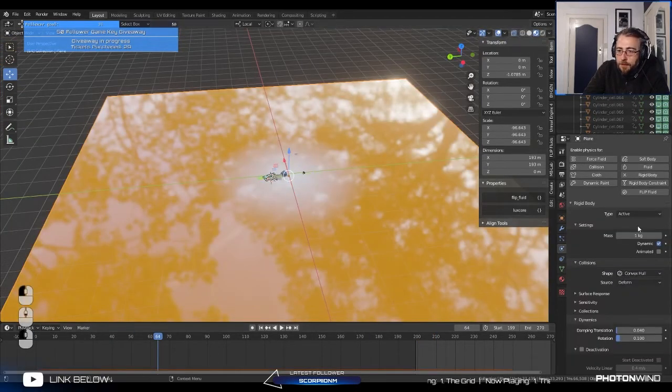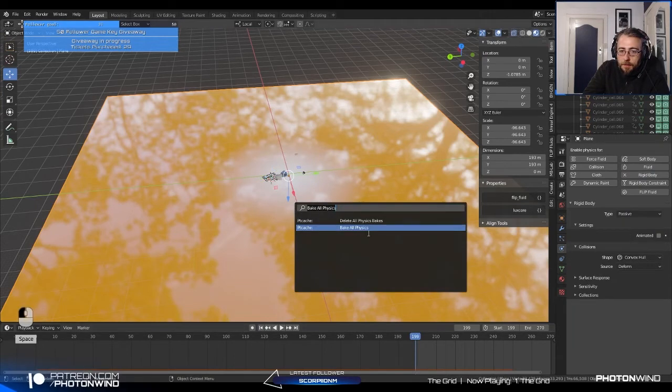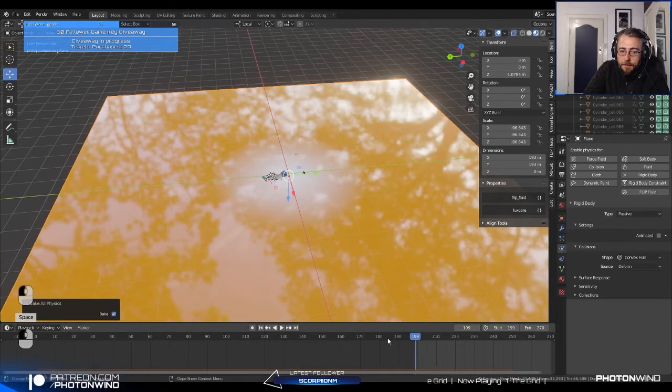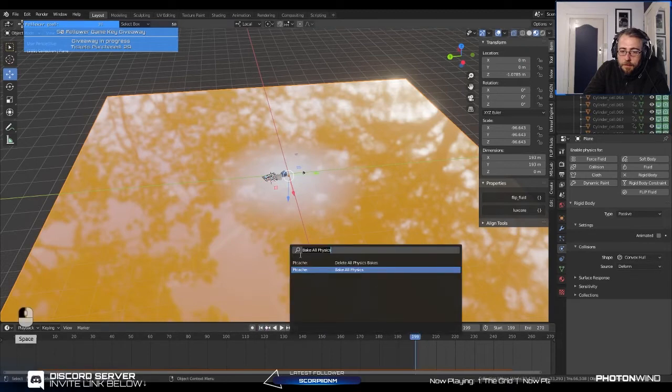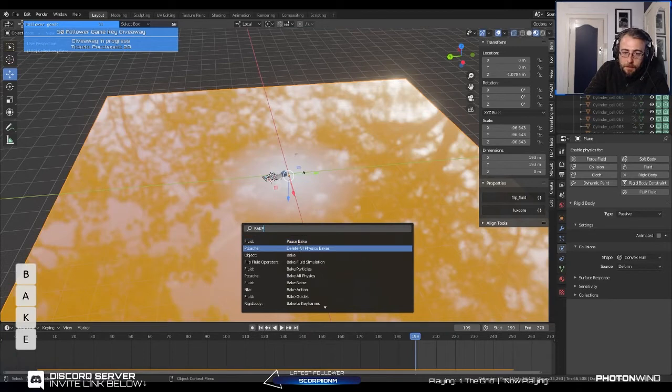This, we must turn that into a rigid body passive. Vehicle physics. Okay. Delete all physics base, make all physics.